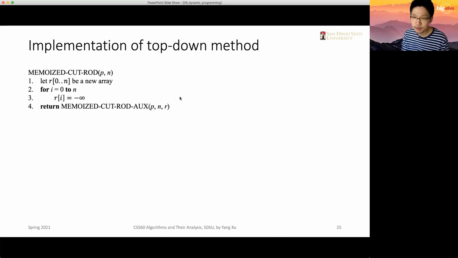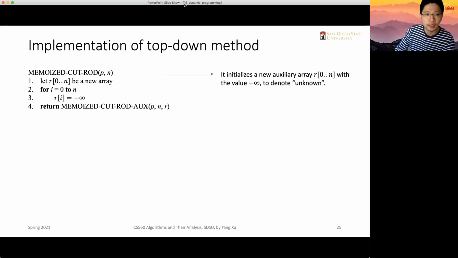Okay, let's see this memoized cut rod procedure. It also takes the price table P and the input integer n as inputs. It initializes an auxiliary array R from 0 to n, which will be used to save the results to all the possible subproblems.